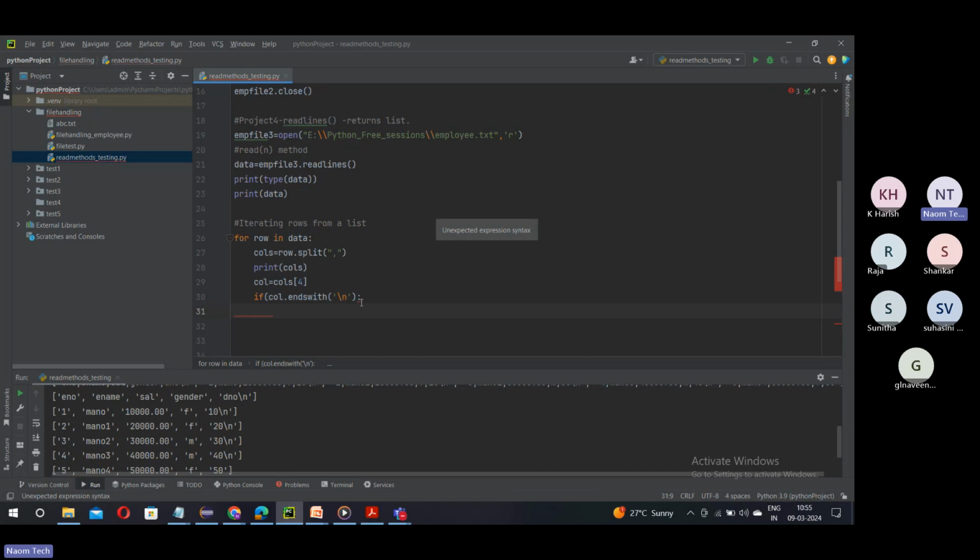If you want to know, quickly check: print the length of the new line, just to know quickly.